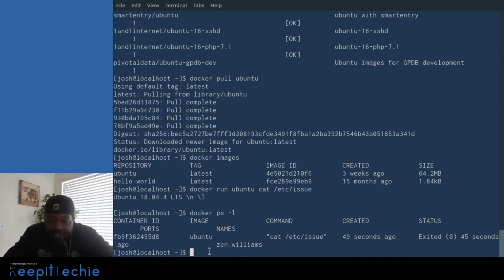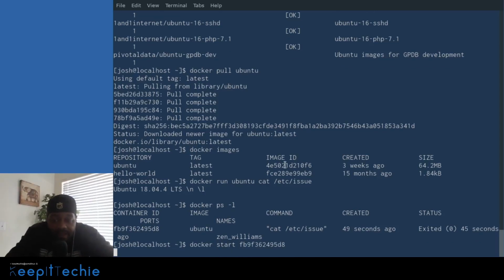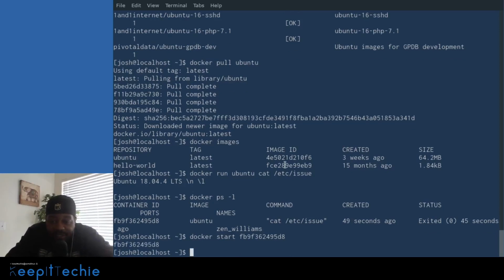And the next thing I want to show you guys is, with that container that we just created, like I said, it's in a stop state, but we can actually start it again if we wanted to by using this container ID. So you could copy that container ID and then run docker start and then the container ID, and this will actually start that container again for you. And if you press enter, it will give you an output of just that container ID, and now it's in a started state.